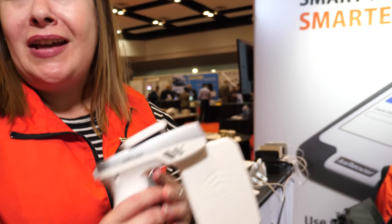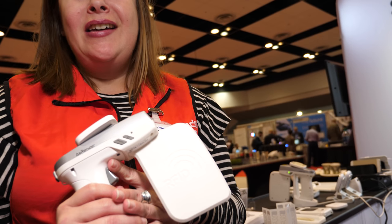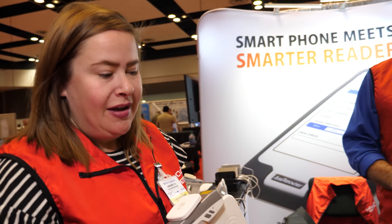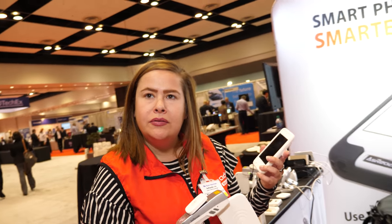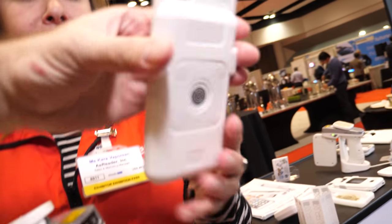So what's the latest with AS Reader? Right now we have a variety of barcode scanners and RFID readers, including this fancy gun right here — it does barcode scanning and RFID reading. We are in the US and our headquarters is in Japan, and we're looking to broaden our products within the US. All of our devices fit primarily on an iPhone, right here in the back.